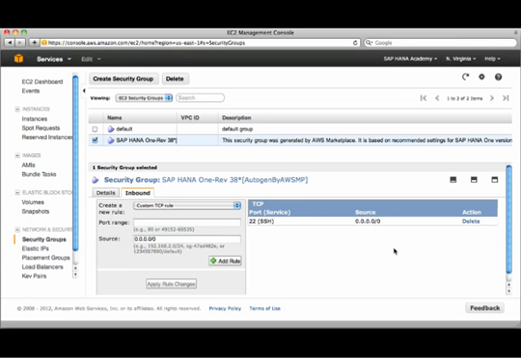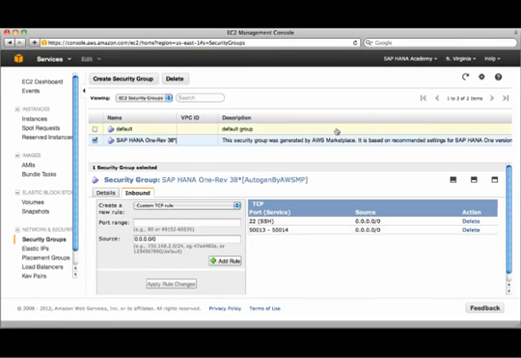But in order to use the HANA Studio, you need to open an additional 2 ports. The way you add extra ports is you simply type the port range here. So I'm going to type 50013 to 50014. If I don't specify a source, it essentially means that any machine can access based on this port range. But you can also specifically add it to a machine. I'm going to add this rule, and then I'll apply the rule changes.